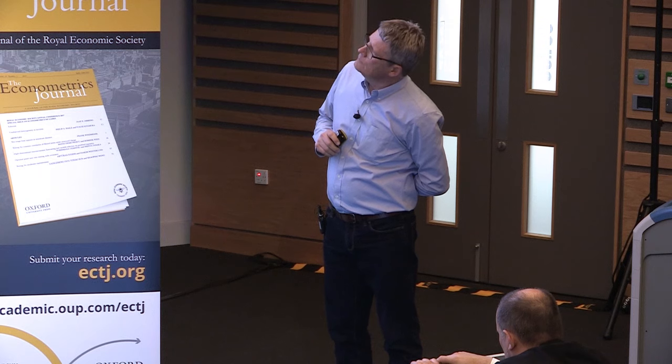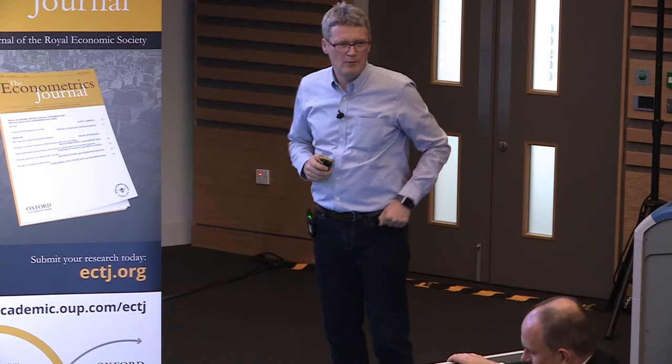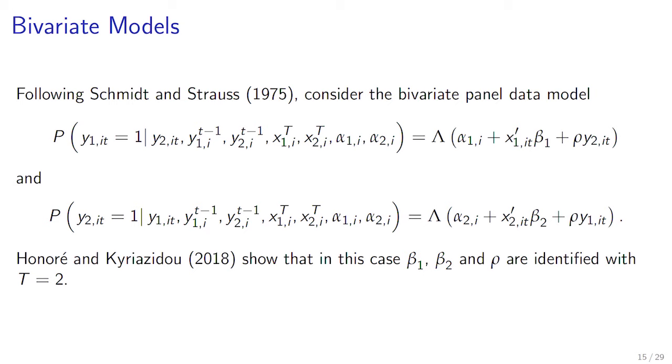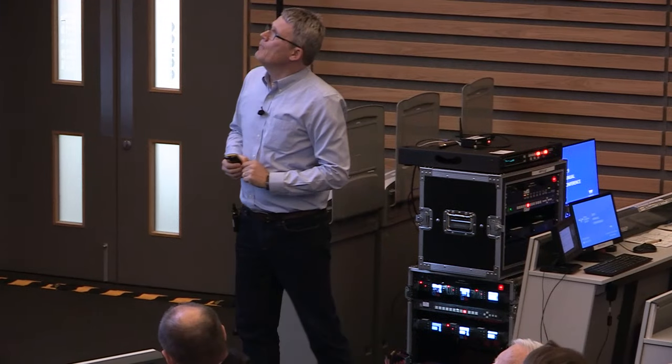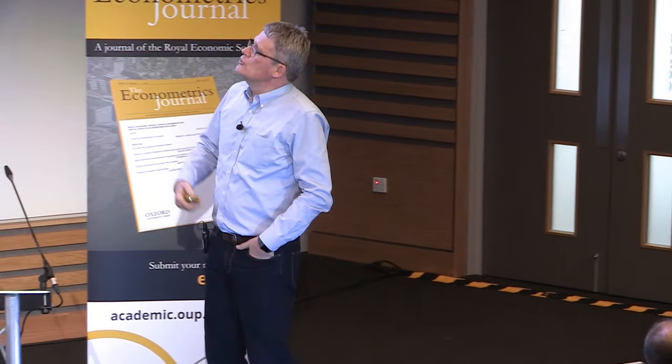Okay, so to turn to something positive for a minute and say something we do know, so it's not all just confusing. There's a lot of modern literature on bivariate binary outcomes where they depend on each other, like entry games and so on. That will be the next slide. But there's also an old literature where people look at 2 binary outcomes and want to allow for the possibility that they're related to each other.